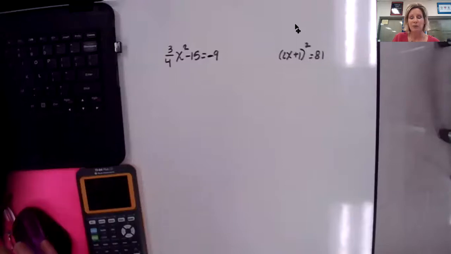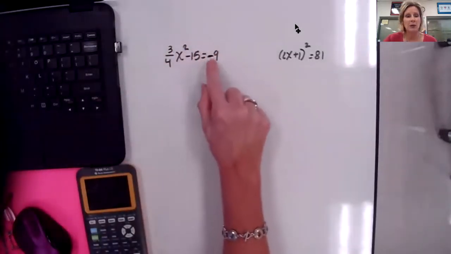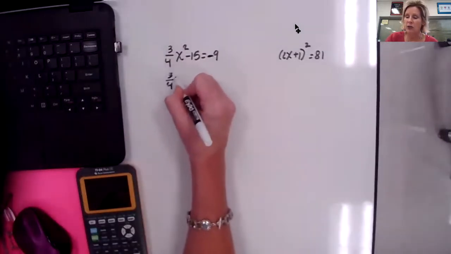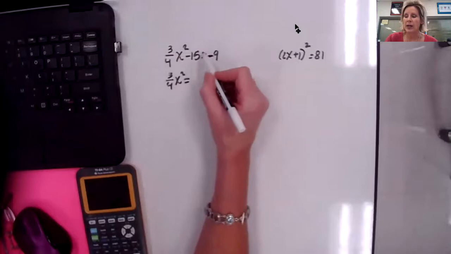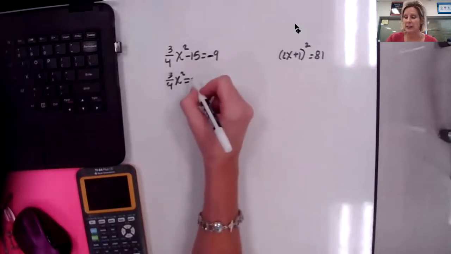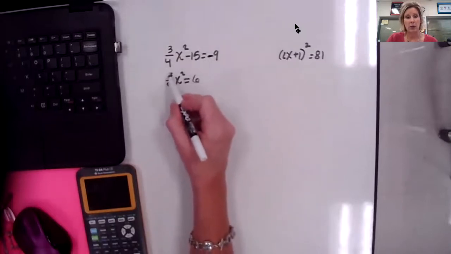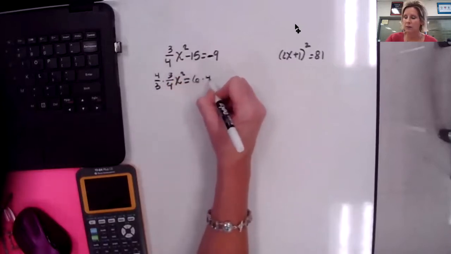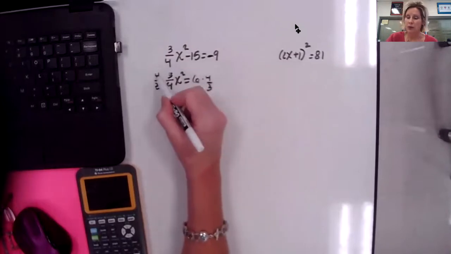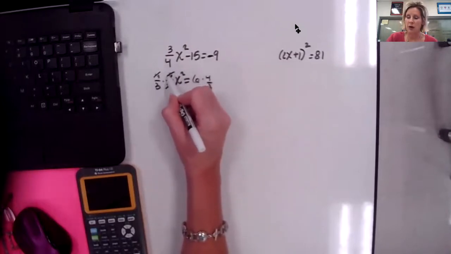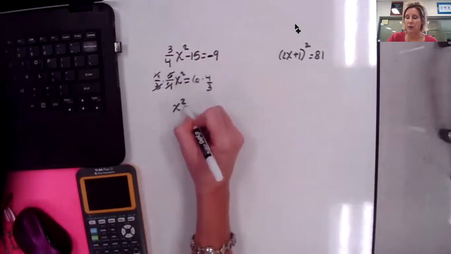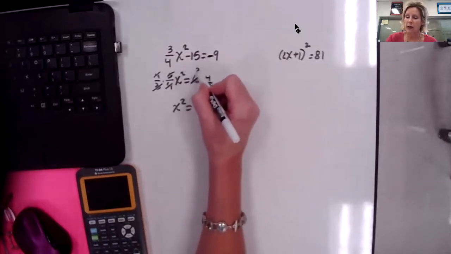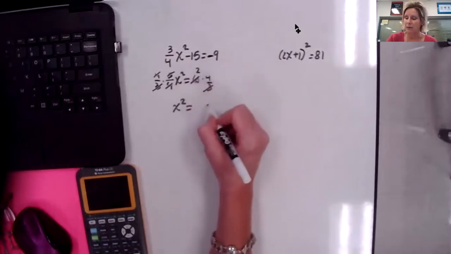So here we go. Now, if you're going to take square roots of both sides, you've got to isolate x squared. In this case, I've got to add the 15. So negative 9 plus 15 is 6. Now I need to get rid of the fraction. So I'm going to multiply both sides by 4/3. So the 3's and the 4's cancel top to bottom here. So I'm left with 1x squared. That was my goal. Here I'm going to say 3 goes into 6 twice, and 2 times 4 is 8.